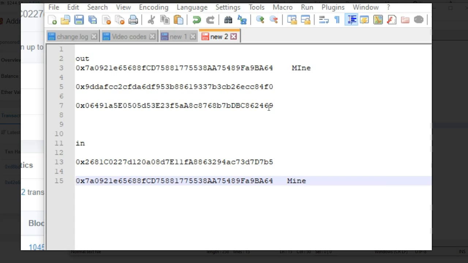So you see, if this was my wallet address and I'm sending to a friend's wallet address, if I send ETH from my wallet address to this address, he can't trace it back to me, right?